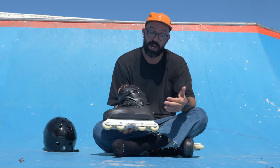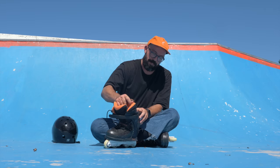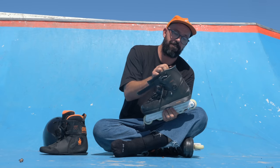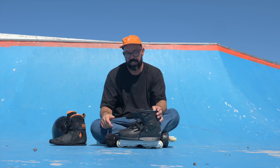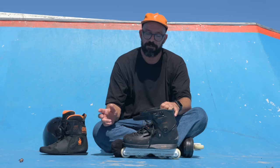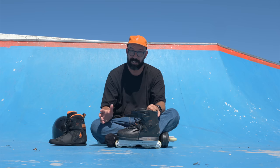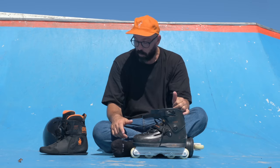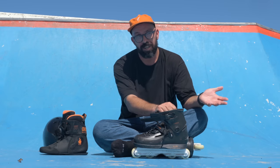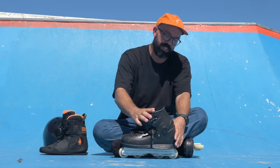I started by skating anti-rocker. As I said in previous videos about the USD Sway, these skates have a lot of forward flex. That extreme forward flex is very helpful for some things — at least for me. I really enjoy these skates for all types of grinds, especially torques, backslides and all that. Especially with the anti-rocker setup it was extremely easy. But I'm not sure if it was the anti-rocker setup, the 270mm long frame, or the extreme forward flex that was the factor.